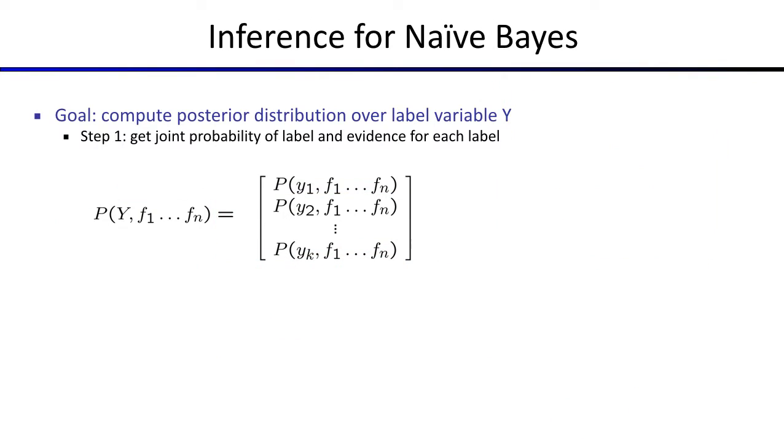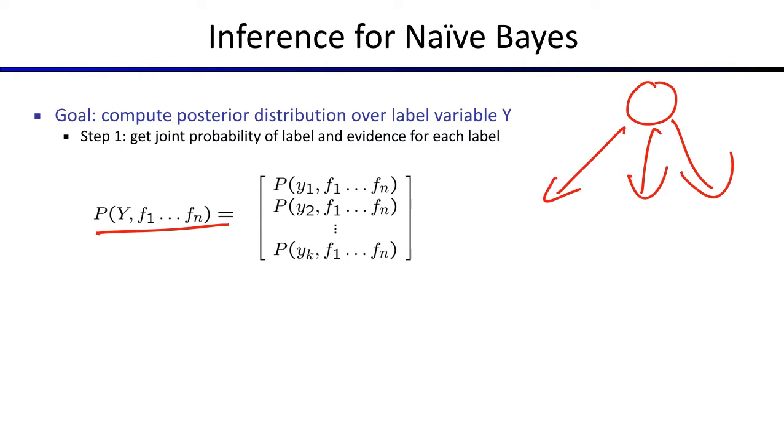Okay. So what does the inference problem look like here? This is hopefully something that's totally familiar to you guys because you know how to do inference in a Bayes net that looks like this. And remember, what we're trying to compute, sort of generically, is the joint probability of all of the different values that y might take on for fixed values of these features. So our kind of testing scenario looks like this, where we don't observe the guy on the top. We do observe everything on the bottom, and we're trying to figure out what's happening on top.